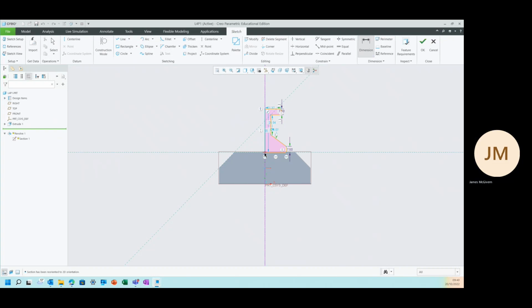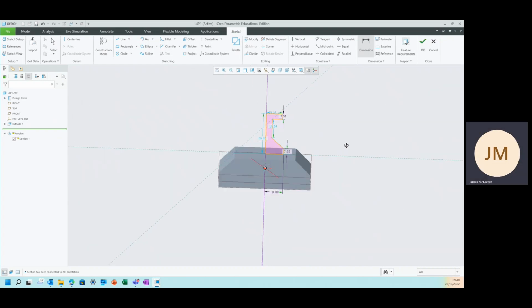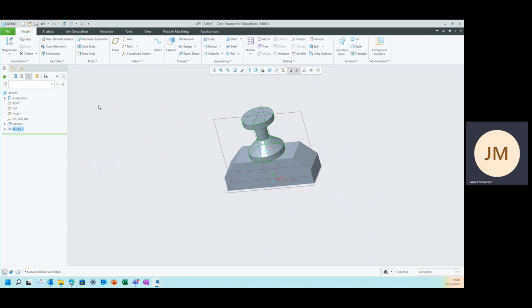So control button and dimension here and put it down here. So that's 28.8. So if I make that say 24, that should bring it within the size of the base. I'll just try that. Work better. No, it's still too large.